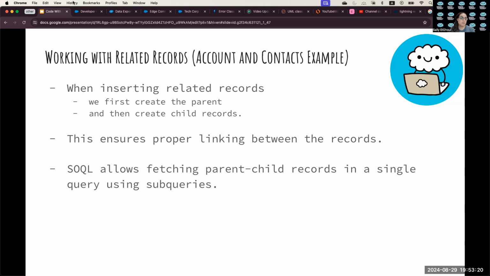But we'll learn about this when we go to the next topic after sObjects and we talk about SOQL statements and parent and child, and how in SOQL statements you can get the child records, or if you are doing your query on the child record, how you can access the parent details as well in the same SOQL. Any questions so far?